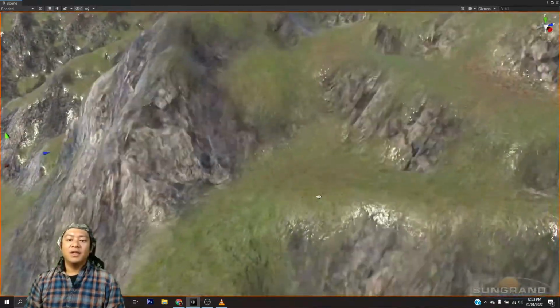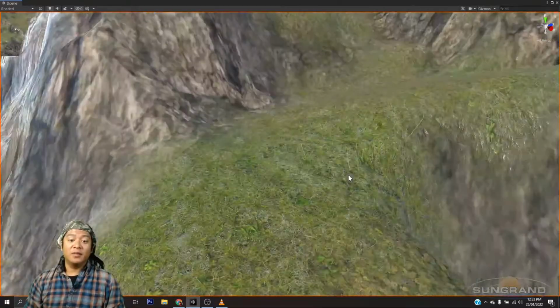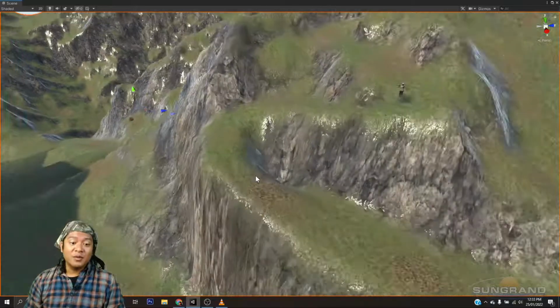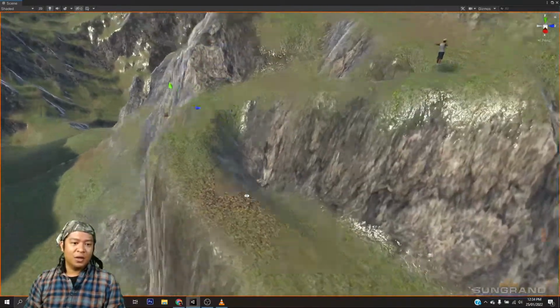You can see it's very time consuming, and I don't have a lot of time to finish this game. So eventually I'm going to have to call it, and I'm just going to drop some boulders in there. That's what I'm going to do. Dropping a boulder in there.